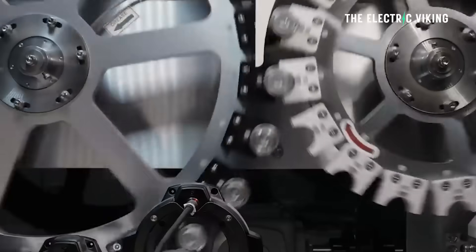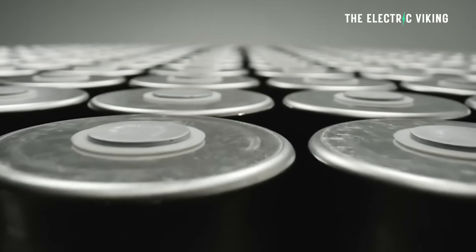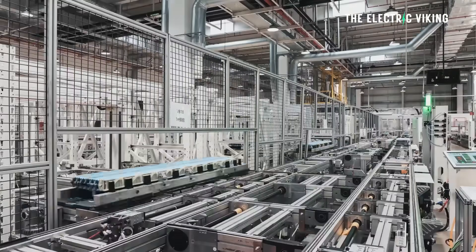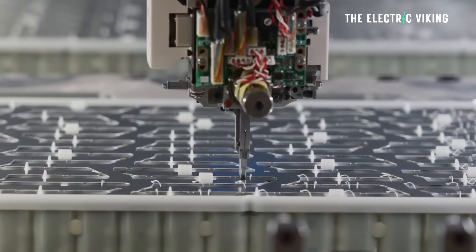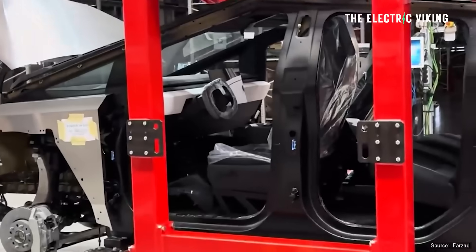According to numerous insiders, Tesla can only make enough of the 1,360 cells that go into the Cybertruck's 23 kilowatt-hour 4680 cell battery pack to install in about 2,000 pickups a month. Tesla is battery constrained, and that's why it stopped using 4680 cells in the cheapest version of the Model Y. The base Model Y now has LFP cells from CATL, and the other models have 2170 cells from the Panasonic-Tesla collaboration. Tesla just needed those cells for the Cybertruck, and 2,000 pickups a month is simply not enough.